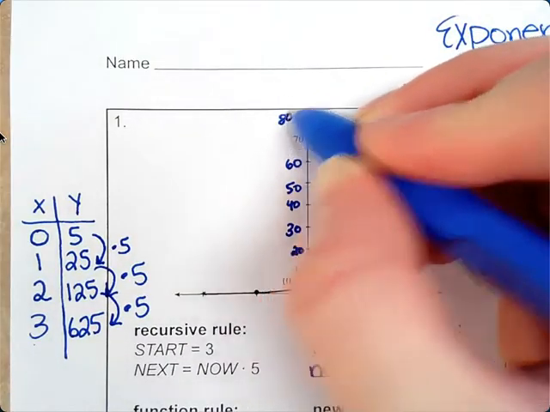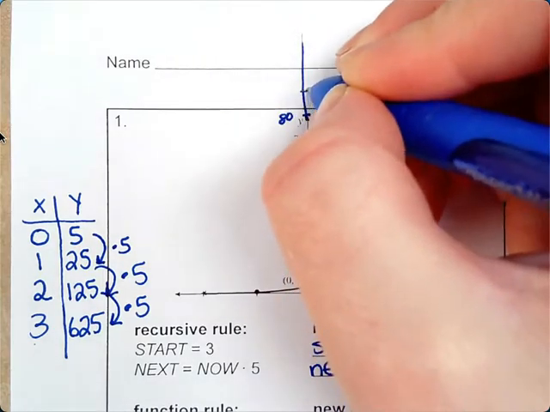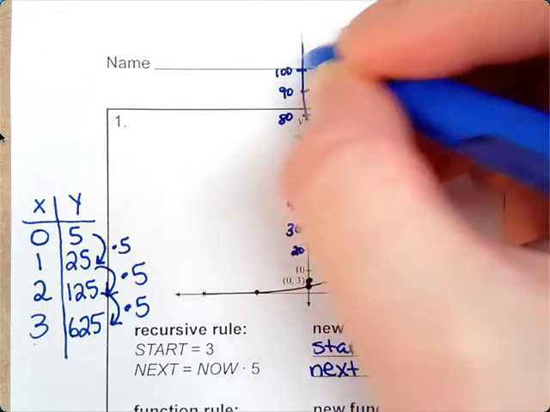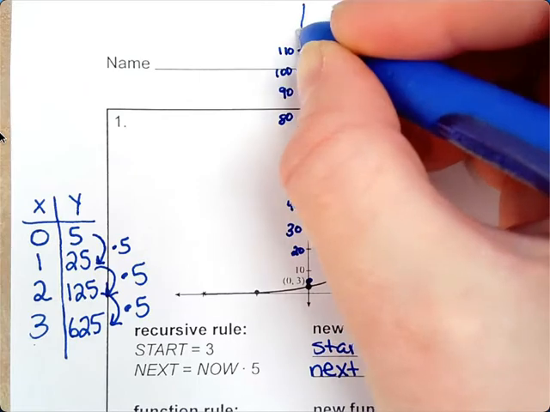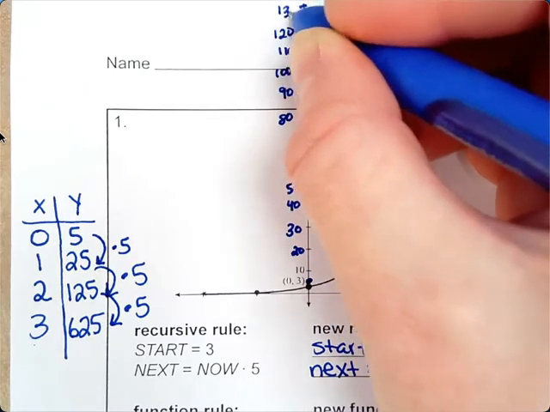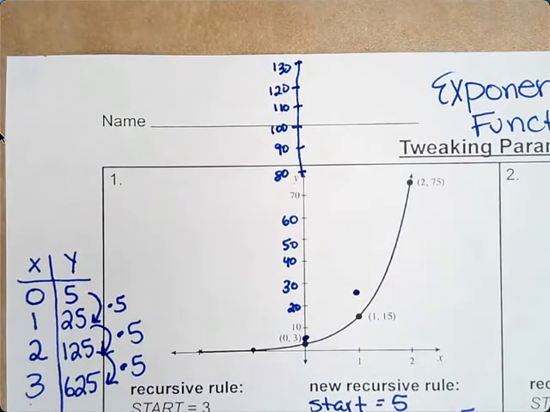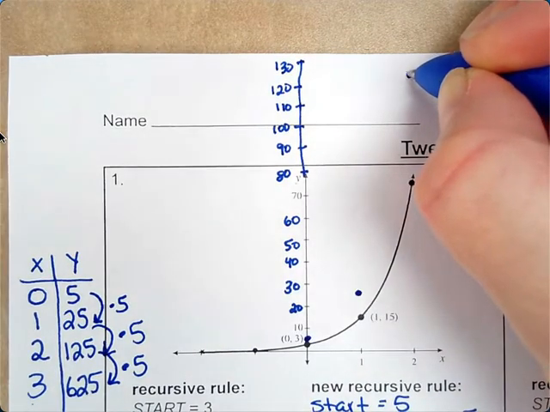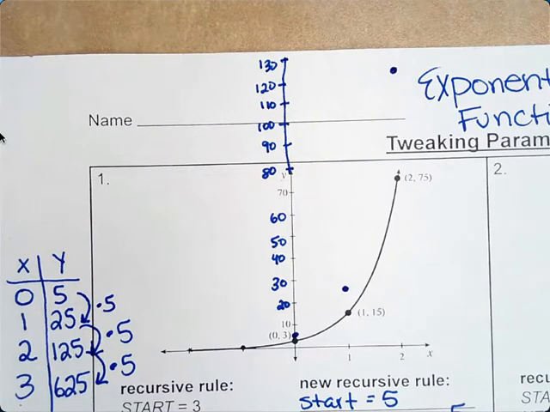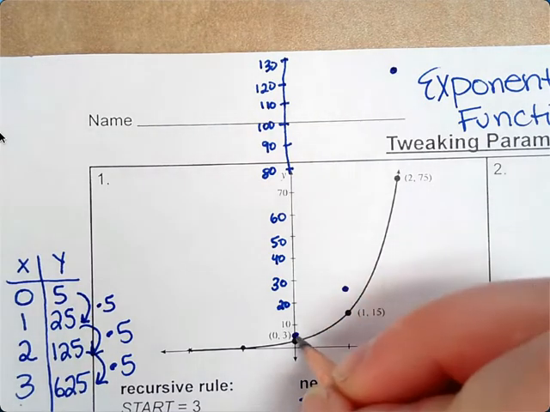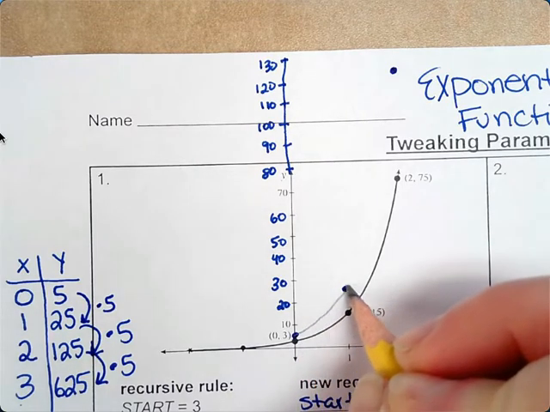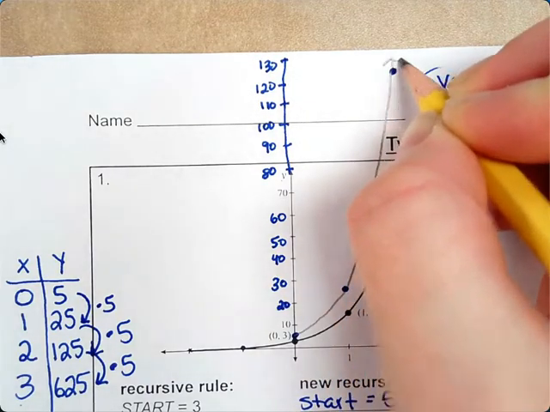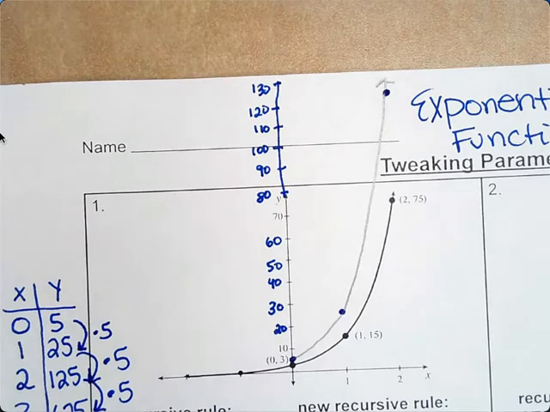Let's see if I can just kind of add to it. So that'd be 80, 90, 100, 110, 120, 130, something like that. Because I want to be able to see how it really looks. Only 2 points, it's hard to tell how the graph is going to look. So let's do 2, 125. Looks like that. So let's connect the dots as best as you can. So it's not straight, it is curved. So it is still exponential.